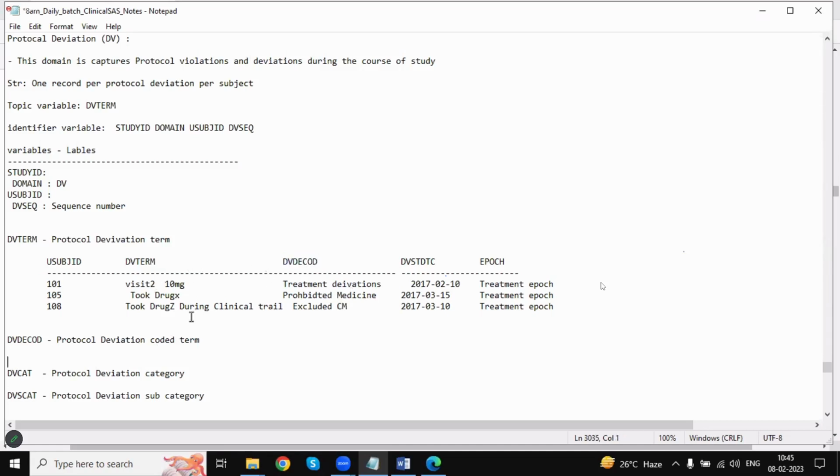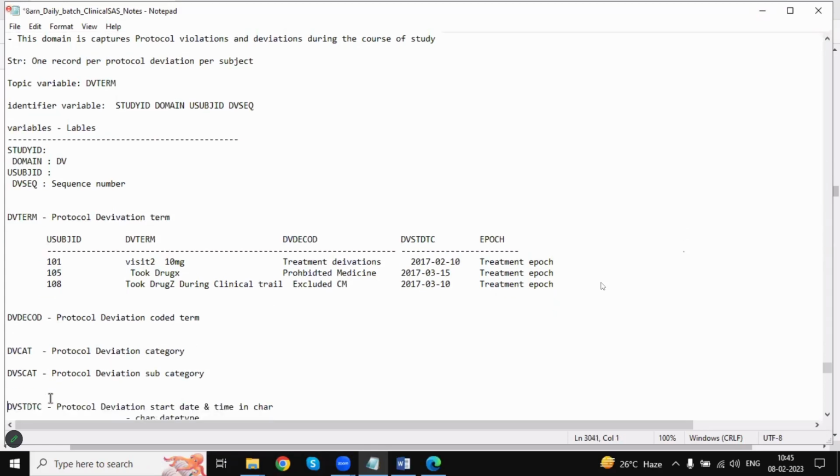If these deviations have any category information, protocol deviation category and subcategory will be captured. In the CRF form, if the deviation details are categorized, for each couple of, okay, 2 to 3 DV terms together, they categorize under one category. That category name will come in the DVCAT variable. Some extra information will be there, it comes under subcategory.